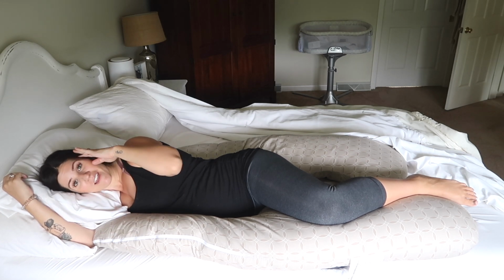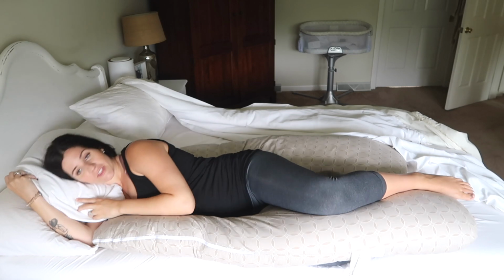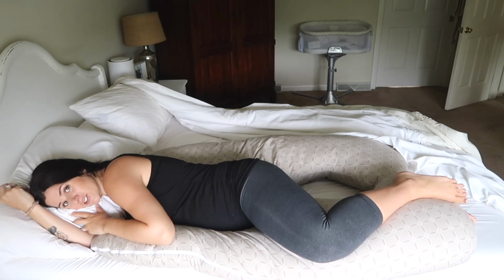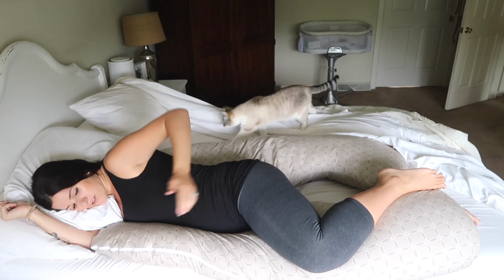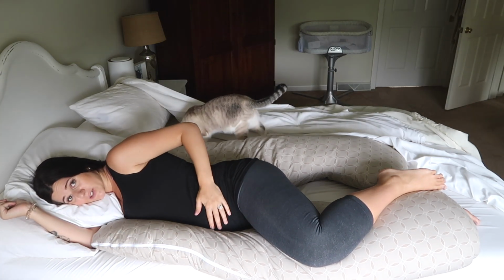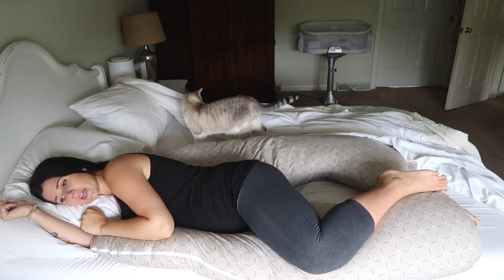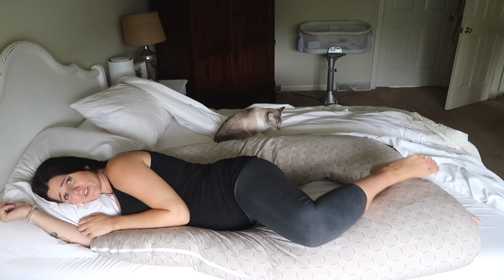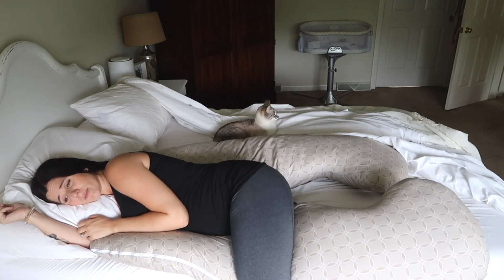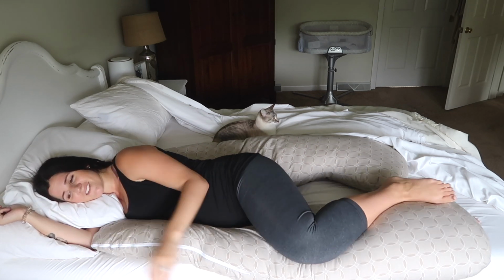Same thing, I can go the opposite way because I'm usually a stomach sleeper. So being pregnant, I tried staying on my stomach as long as possible in the first trimester. So with this, I can just lean more forward. And again, my stomach is still basically on its side, but I get a little bit of rotation in my hip, so it actually feels like a nice little stretch in my low back. I've also found myself where I even hang my leg off the bed. That ends up not lasting too long, but sometimes it's comfortable.